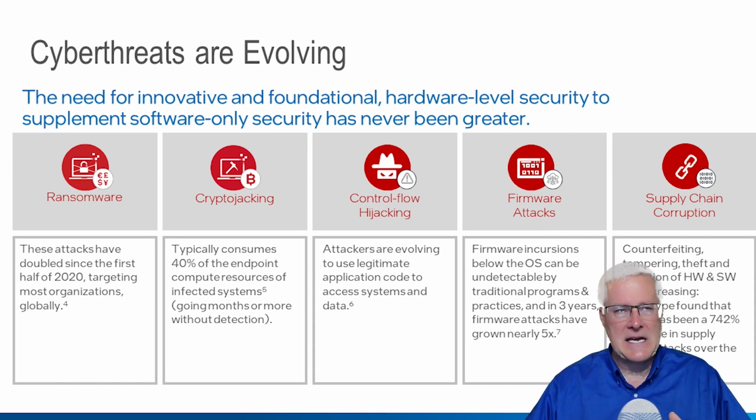Another interesting attack that we're seeing is cryptojacking, where people are actually using your infrastructure to mine crypto. It typically consumes about 40% of your resources on your endpoint, whether it's your laptop, an edge device of another sort, or even your phones. Even now, we're starting to see cryptojacking happen.